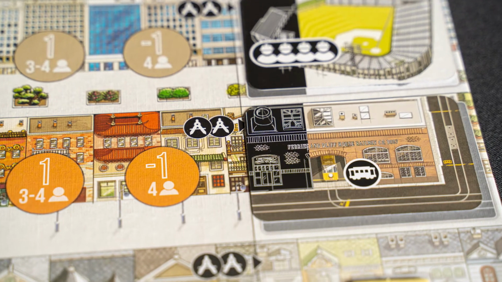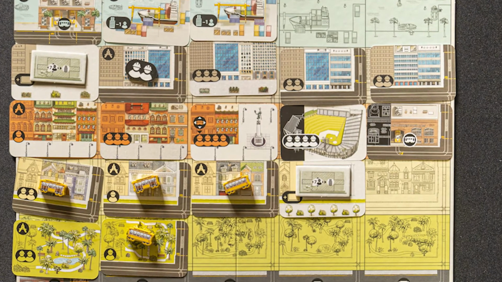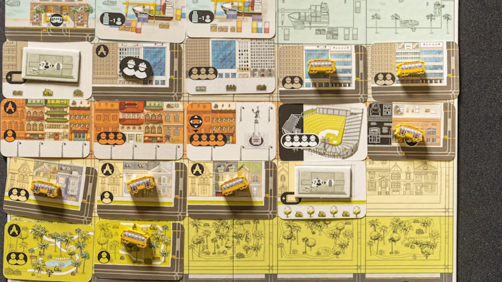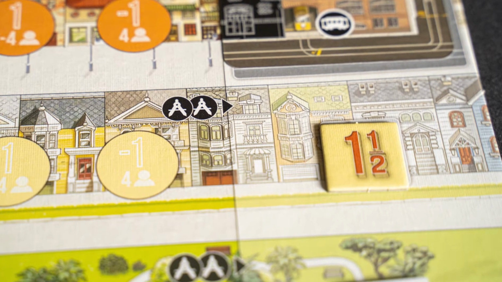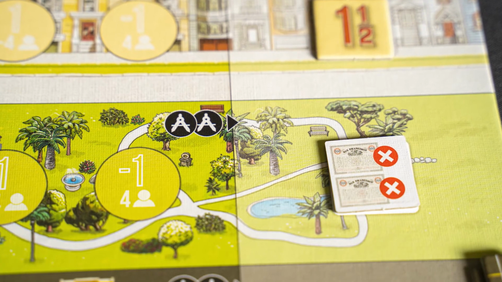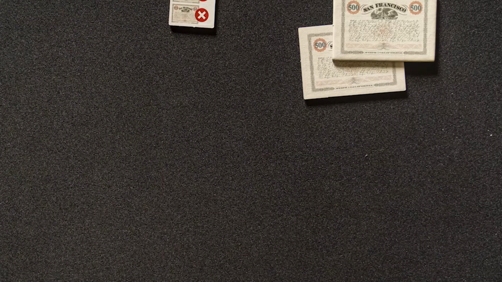The orange bonus is a black card that I immediately place on any open location, creating a new cable car depot. The yellow bonus is a token awarding me 1.5 points. The green bonus is the token that I can save to use at any point. I can discard this token to also discard up to 2 contracts.